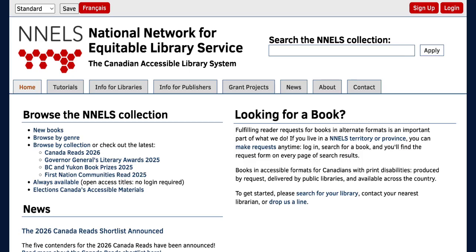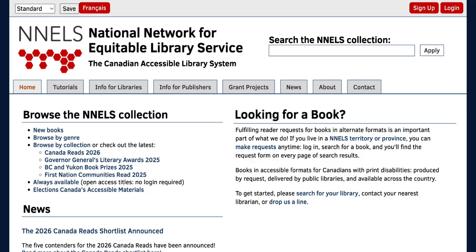If correct permissions are applied to a library account, it signals to the NNELS website that they are eligible for our services and they can sign into the NNELS website with their library barcode and PIN. The name of the permissions will depend on your ILS. For example, in Sitka, the permissions are called PL Print Disabled or PostSec Print Disabled. The connector ensures local libraries handle user registration and eligibility per local policy and protects patron privacy.